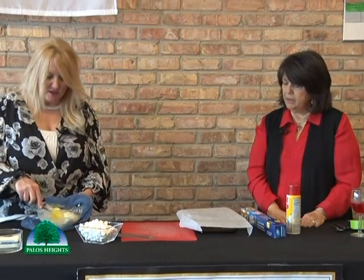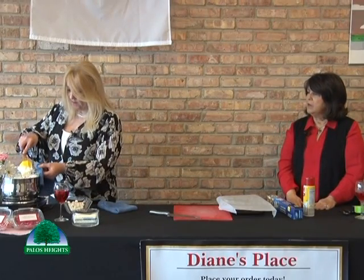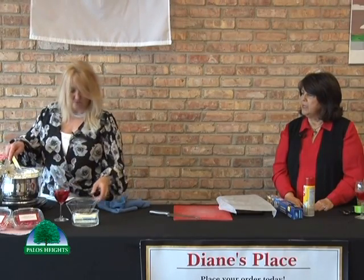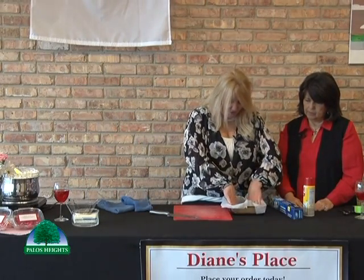Our chocolate has melted, so we're going to put it back on and add the marshmallows, then start mixing everything together — about two cups of marshmallows and one bag, about eight ounces, of white chocolate chips. We're using a double boiler because it really can burn. You take it off, stir it, put it back on, heat it up, and keep doing that. The marshmallows will take a little bit — they'll get nice and sticky. Now we need to put our parchment paper in the pan — we have to use parchment paper for this since it's very sticky.